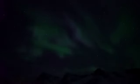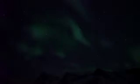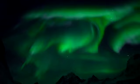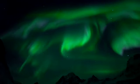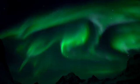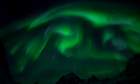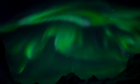At higher altitudes, oxygen red dominates, then oxygen green, and finally nitrogen blue, red when collisions prevent the oxygen from emitting anything. Green is the most common of all auroras, followed by pink, mixture of light green and red, traces of pure red, yellow, mixture of red and green, and finally pure blue.